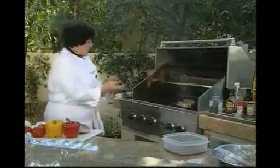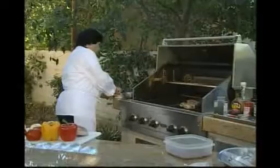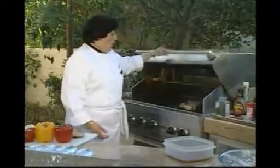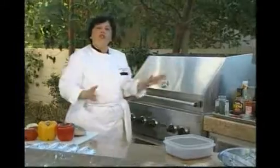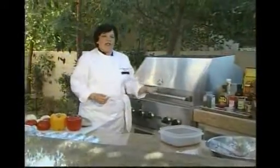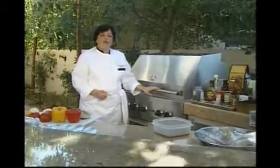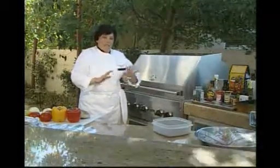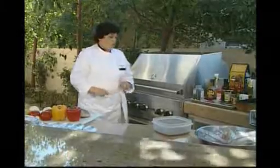We're going to cook it for 2 minutes, very quickly. Let's set our little timer to make sure we don't forget. We're going to close the lid. Why? Because we want to create even cooking. Consider your barbecue like an oven, so you want the temperature to stay very even all over the barbecue.